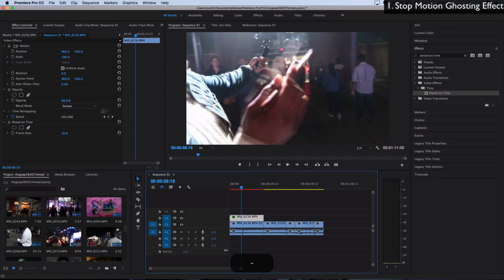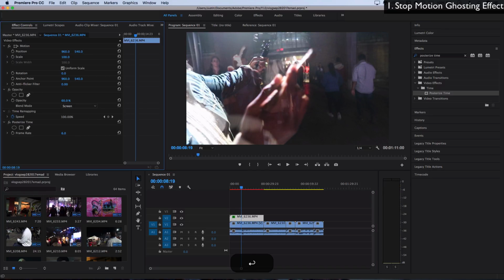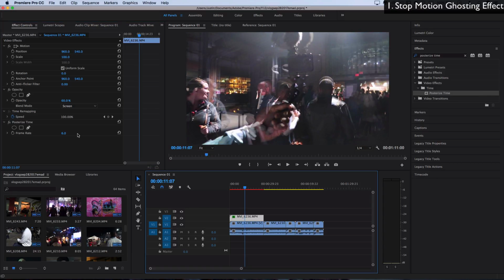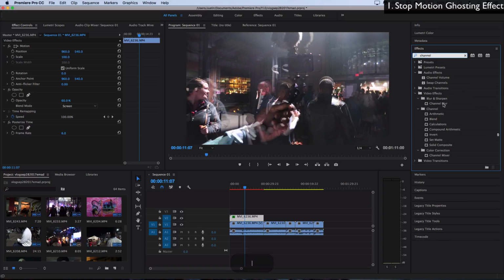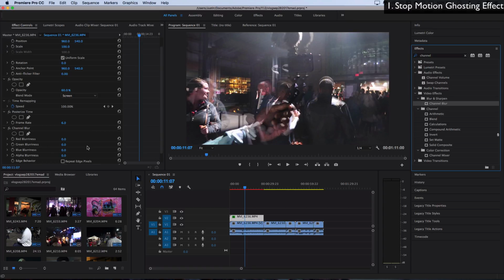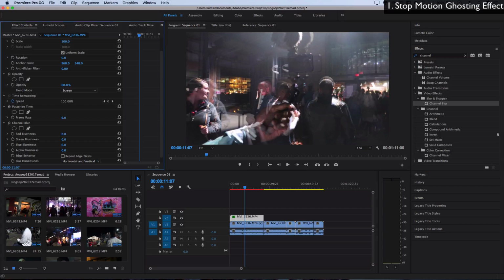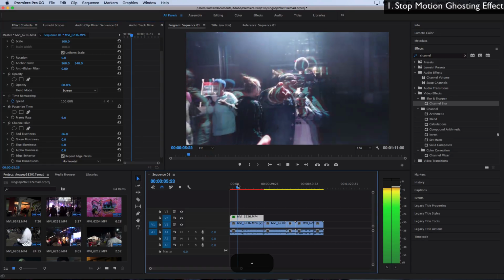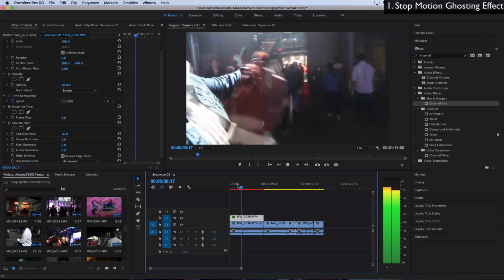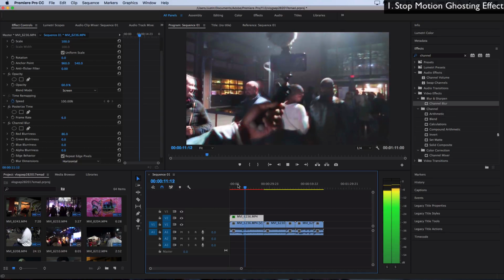So earlier today, I played around with a cool combo with this. I just did around 6. And on top, I even stacked a quick channel blur effect, which is in the blur and sharpen video folder. I dragged that on there, stacked it on top, and just increased the blurriness of the red channel, repeat edge pixels just to clean up the sides, and set it to something like horizontal for a little bit of extra flare. And we create almost an RGB red, green, blue split echo, which almost reminds me of something I've seen in a Kanye West music video.